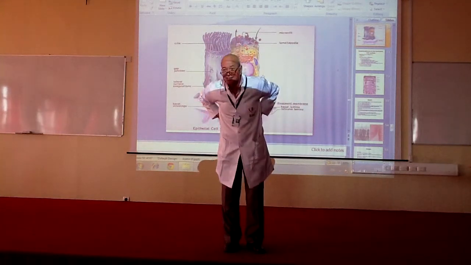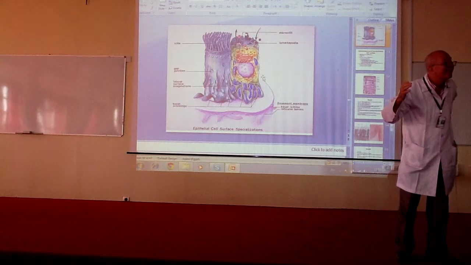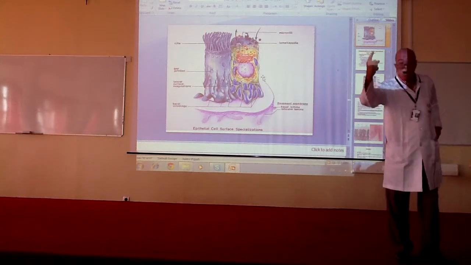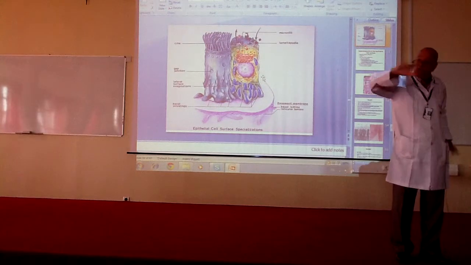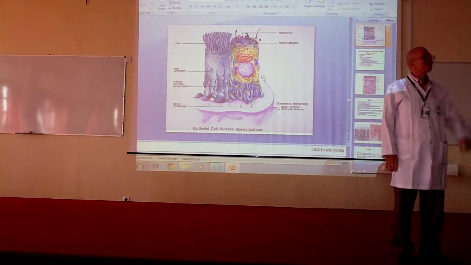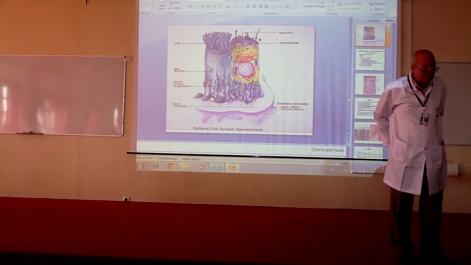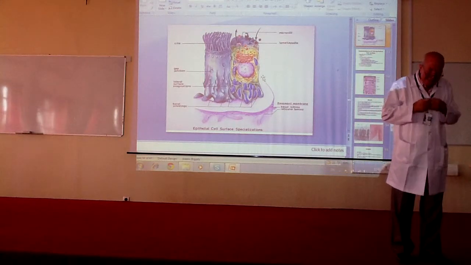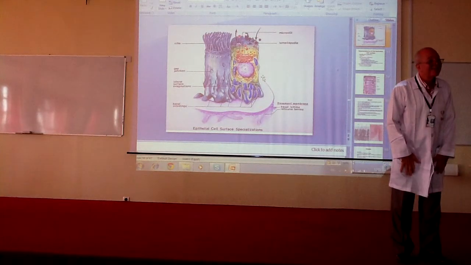What does it transmit? Signals. Where? In the heart. Because the nerve fibers in the heart, sympathetic or parasympathetic, go to the SA node, but not to cardiac muscle fibers. Who carries the impulses to cardiac muscle fibers? Purkinje fibers, together with the gap junction between cardiac muscle cells. Difficult? Okay.